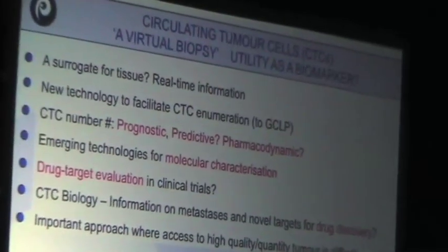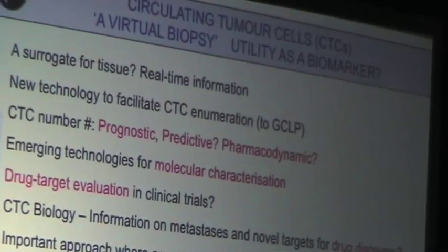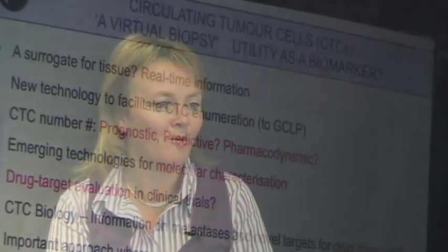One good example is in small cell lung cancer. Getting a biopsy from inside a patient's lung before and then lots of times after therapy is really not practical, perhaps not ethical, and really difficult — the patient obviously would have to go through quite an invasive procedure. I presented some results on circulating tumour cells in lung cancer, and I also presented some really exciting results thinking about whether we can make a biomarker or a test measurement in the blood.